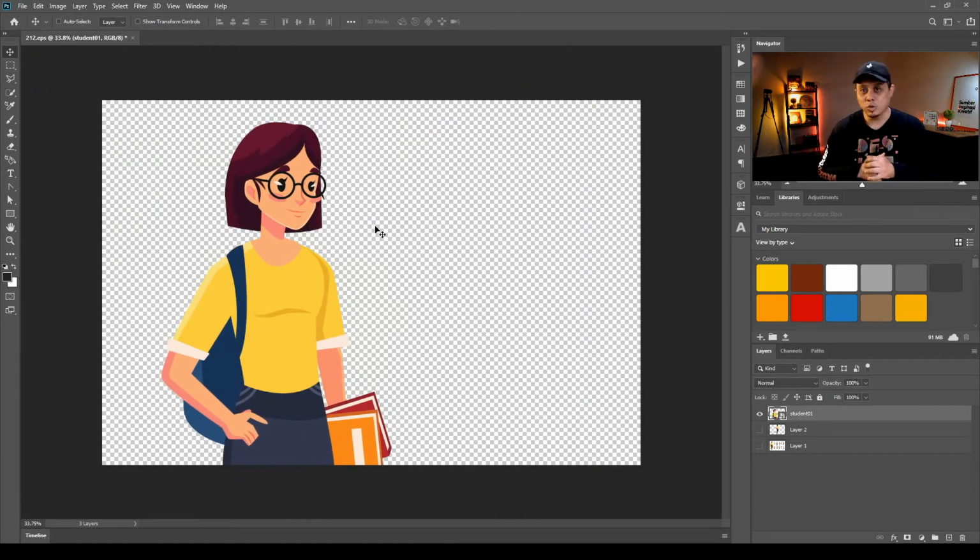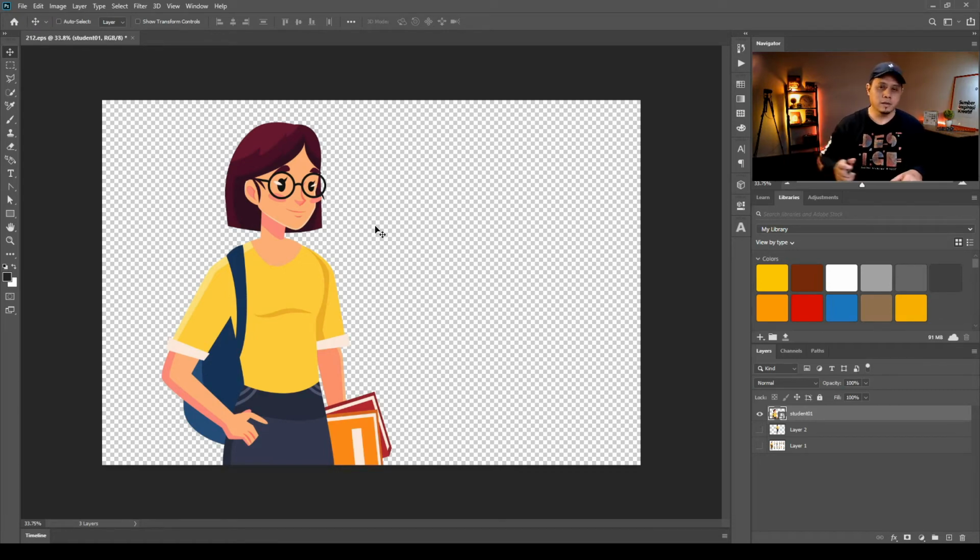Alright, cool. That is how you download vector graphics from the internet, and use Inkscape to separate the vector graphics into individual elements or objects. Then you can copy paste to PowerPoint and also bring to Photoshop.